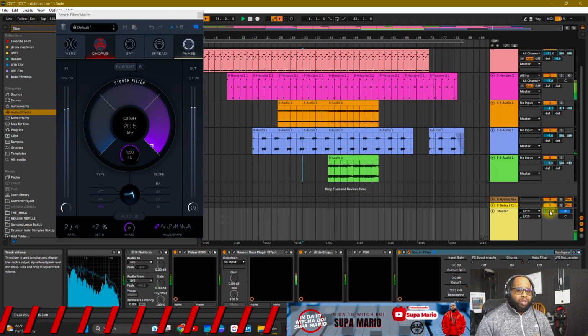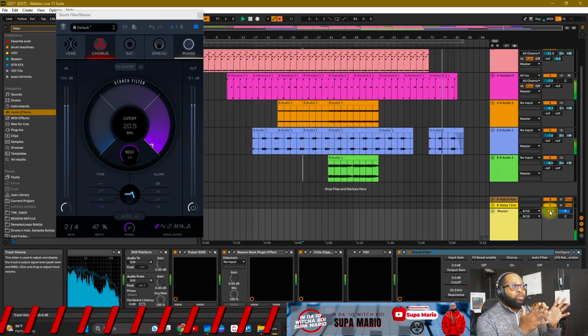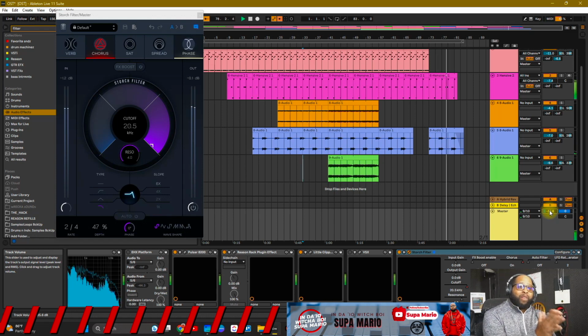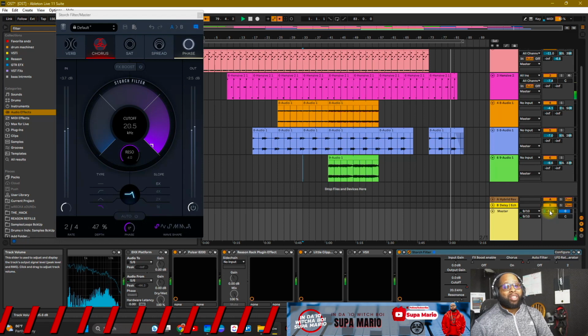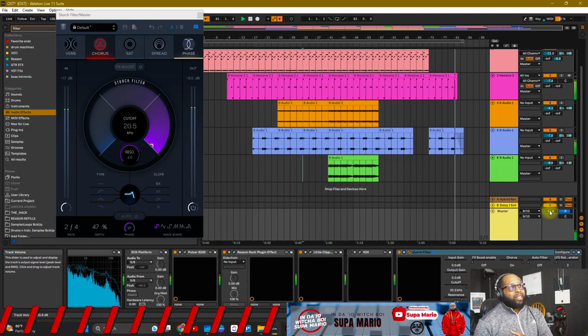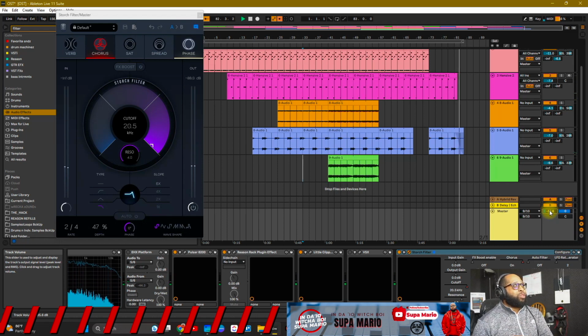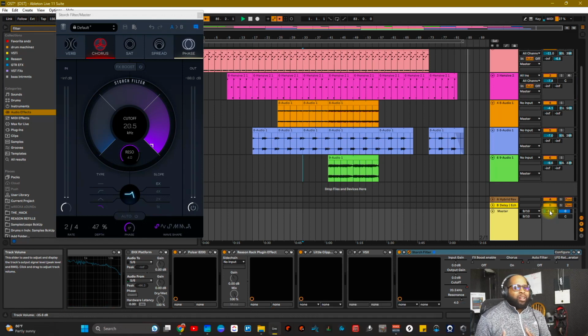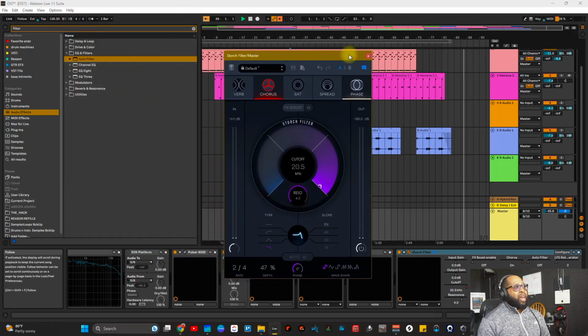Not only to your mixes or your beats and everything like that, but you can use this particular plugin on your individual tracks or instruments as well when it comes to utilizing the LFO or the filters, to create a sound that you're looking for. So the Storch Filter is definitely a must grab if you can grab it.